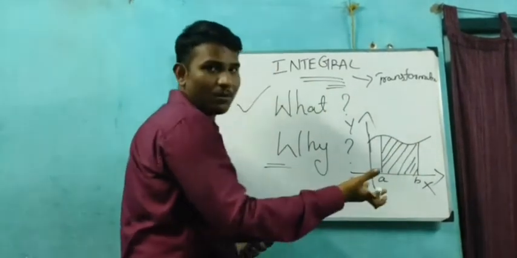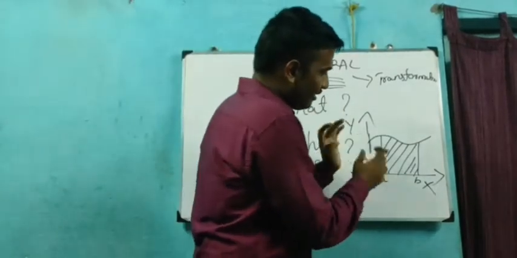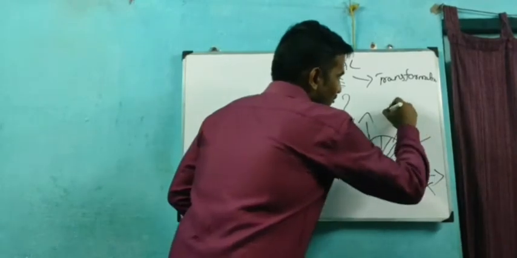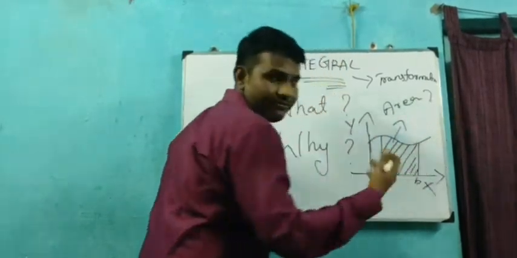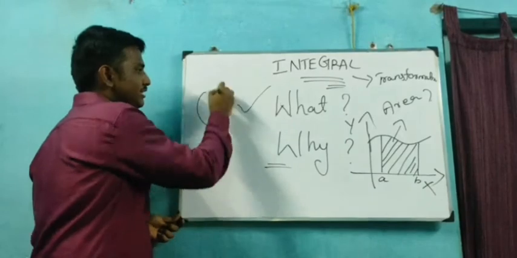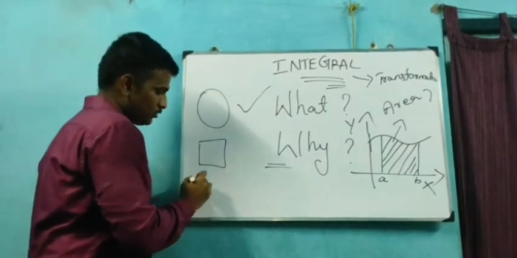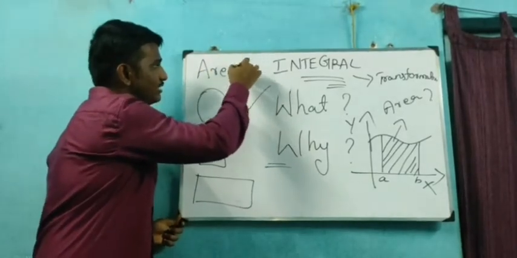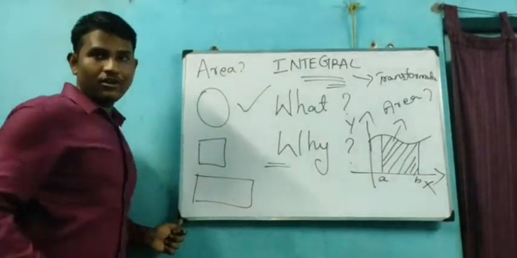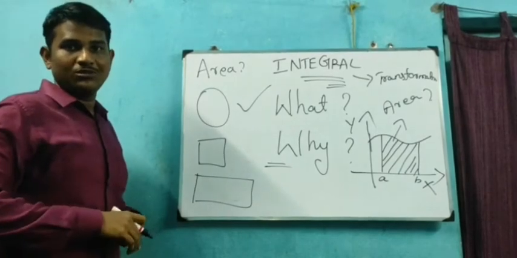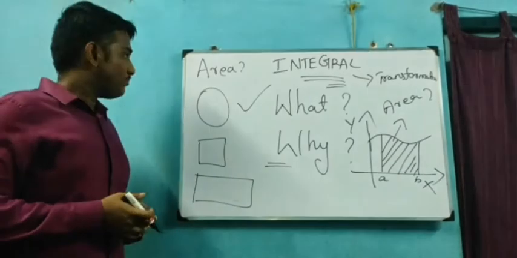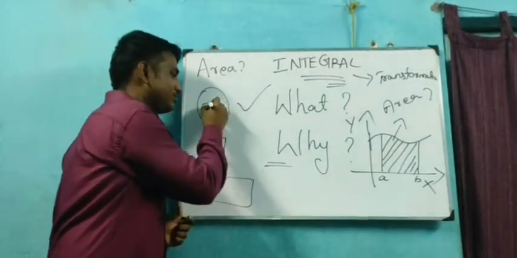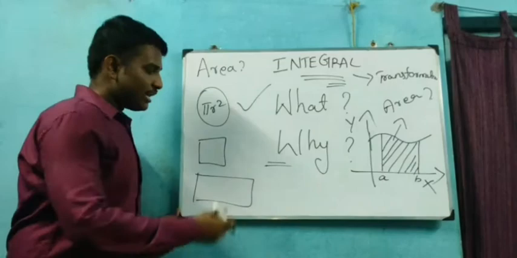This is not in a proper shape, right? If you look at this graph, it is in some other different form. We don't know the area formula for this graph. If it were in well-known forms like a circle, square or rectangle, we would know the area formula for these shapes. What is the area of a circle? I hope you know. You have studied it in your school days, in 9th, 10th. It is pi r square.